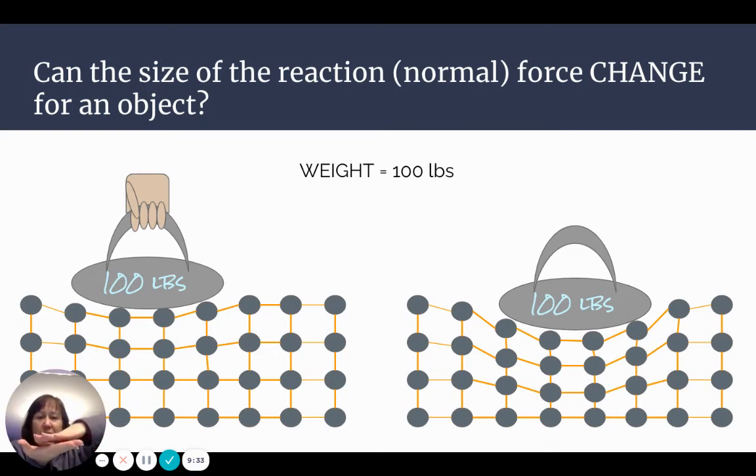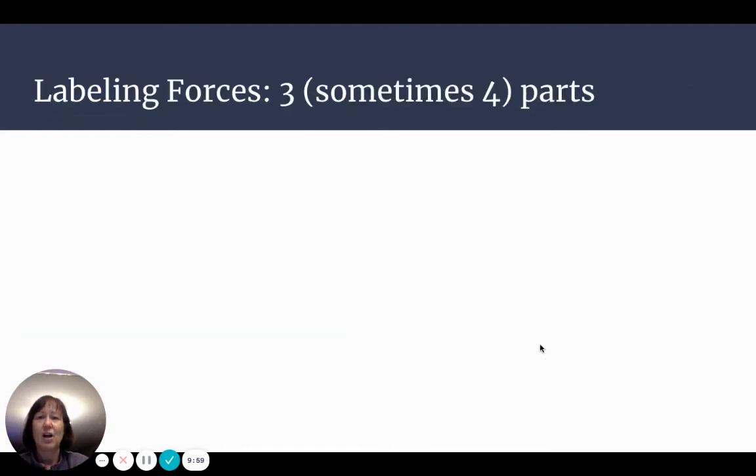So again, I can think about the normal forces changing, and I can actually feel that on my hands. I can do a little bit of a touch, I've got a little bit of a normal force. I do a stronger touch, I've got a stronger normal force. And then I do a really big touch, isometrics, and I've got a really big normal force. So the normal force can change depending on the conditions.